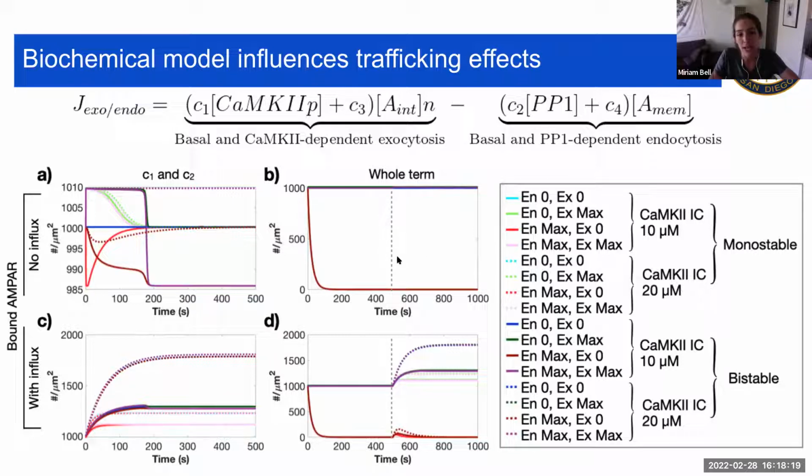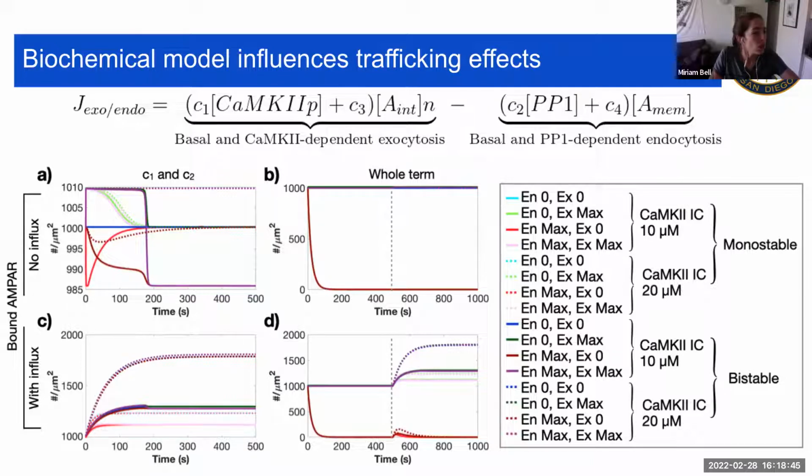If we scale the entire term, to make sure that we're at steady state at the beginning, we run our system to steady state without a stimulus and then apply the stimulus at 500 seconds, as you see here. And we see that without an influx, we don't change from steady state. We do, however, have a condition here where before we have our stimulus, it actually drives bound AMPA to 0, and you remain at 0 from there.